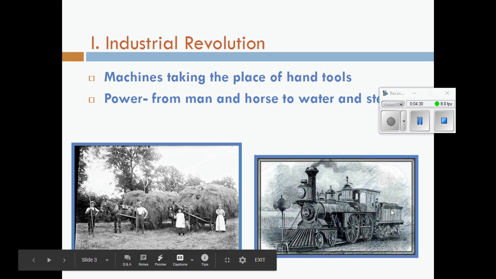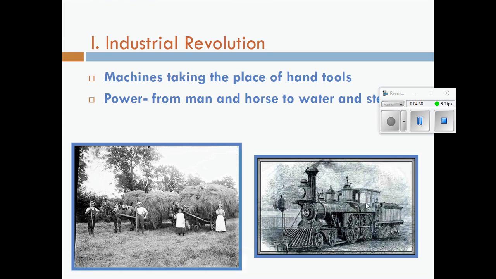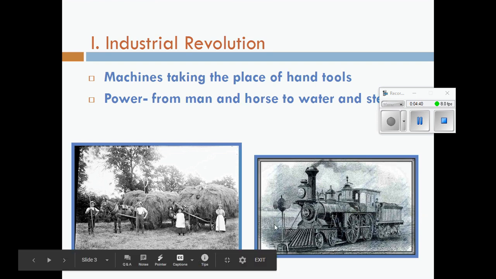You've got the guy up front, you've got the coal behind him, steam firing into a fire, and then your smoke coming out here, and powering just the engine, pulling everything else. This is really all that you need in the front of it. And how much are you going to be able to pull versus one horse? One other thing that I do want to point out on this is this right here. Anybody think about what that is? Anybody know what that object is? I'm not pointing to it. I gotta get my little pointer out. There we go.